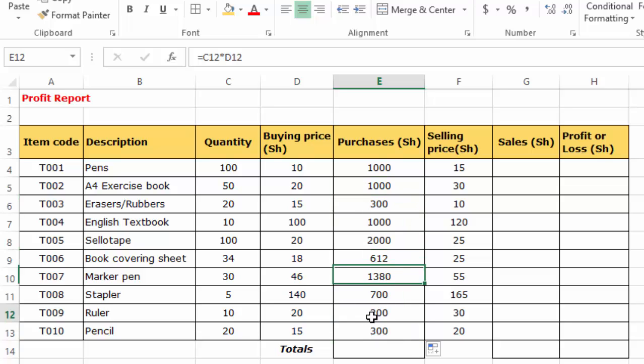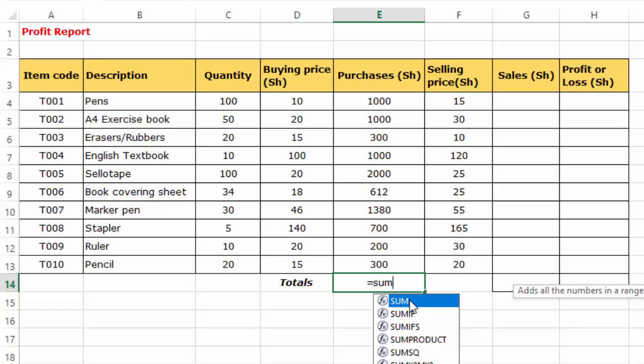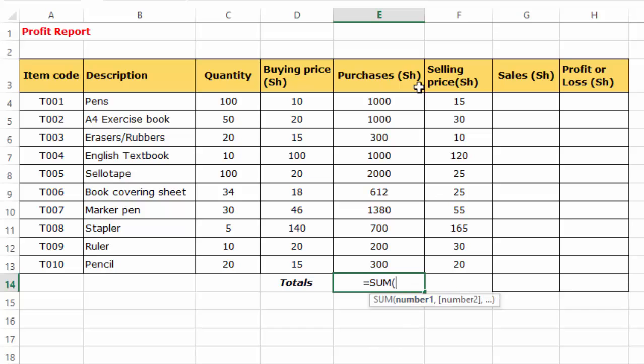So the figures I have here are different amounts for purchases I made, and to get the total here for the purchases, I will just put equal sign, then I will write the word sum. This is a function, we call it a function to help us do the totaling of all this. So I will double click the word sum and select all the figures to be added together, and I will press enter on the keyboard. So this is the total amount I spent to buy things in the month of October.